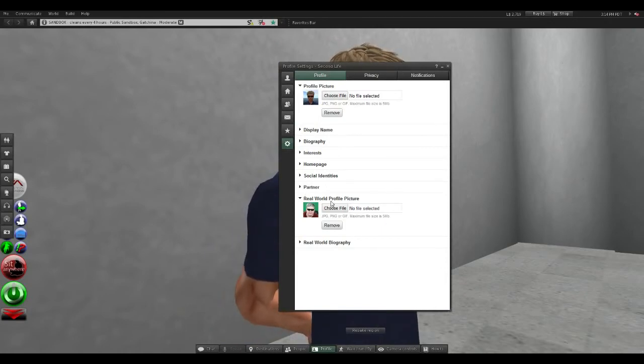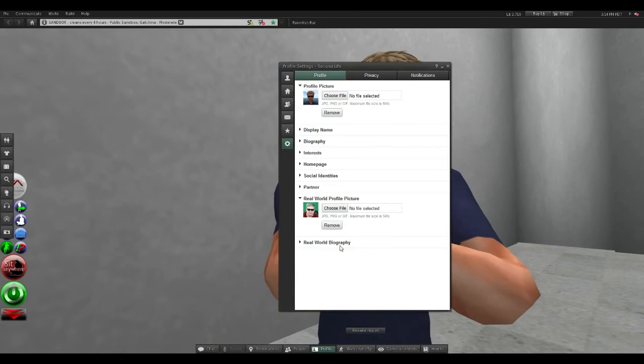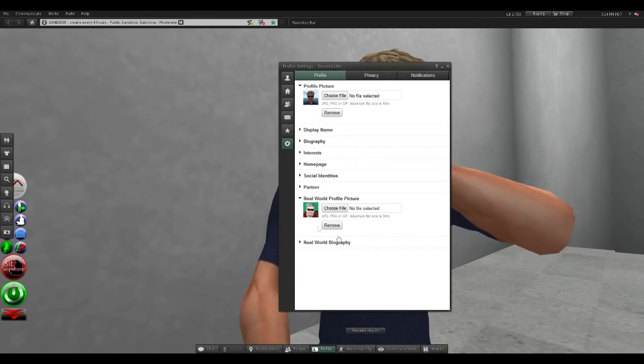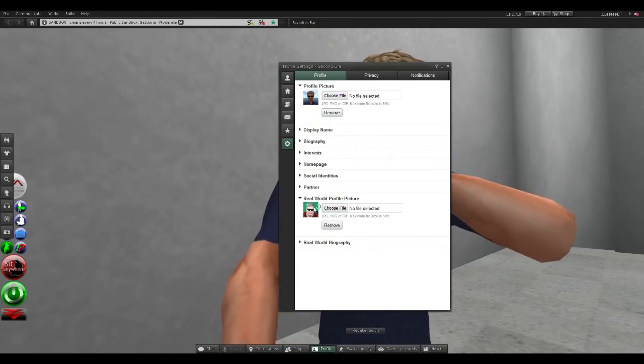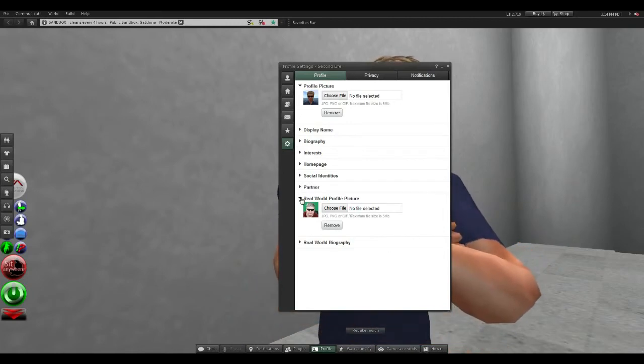And sometimes they'll just put a picture of scenery up there, or whatever. Sometimes they even put a picture of their pet there. So you can put whatever you want in either one of these pictures. But basically the idea was the profile picture will be kind of a picture of your avatar, and the real world picture will be a picture of what you actually look like.